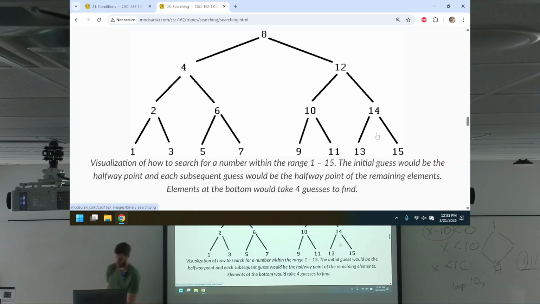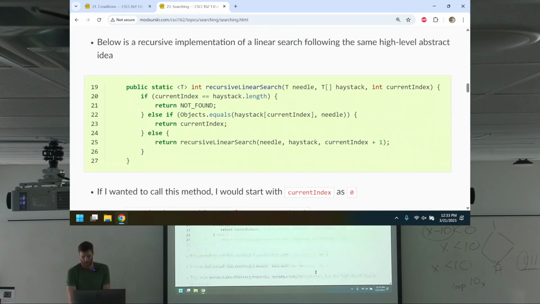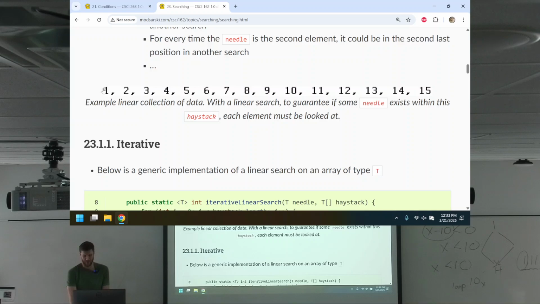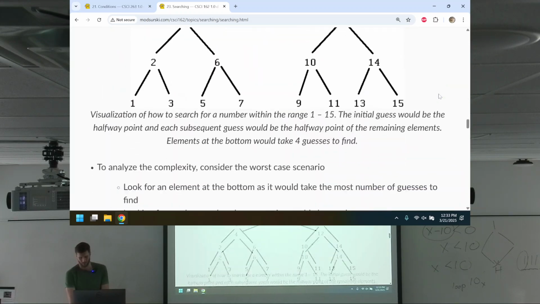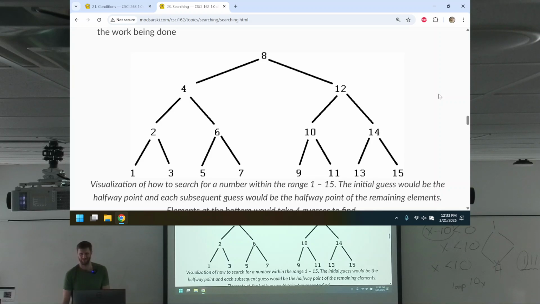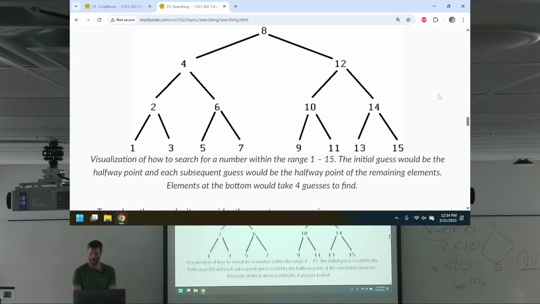But that's a worst case scenario. But consider the fact that the worst case scenario is only 4 guesses, right? At most, I have to make 4 guesses. I have to look at 4 numbers to find what I'm looking for, at most. Where in the linear search, do I have an example of that? No. In the linear search, at most I have to make 15. Four is better, right? If I'm looking for the number 8 and I go like, all right, 8. Oh, I found it. I got it in 1. Fine, I got lucky. That would be like looking at the beginning of the list and finding what I'm looking for. So why not always do a search like this?